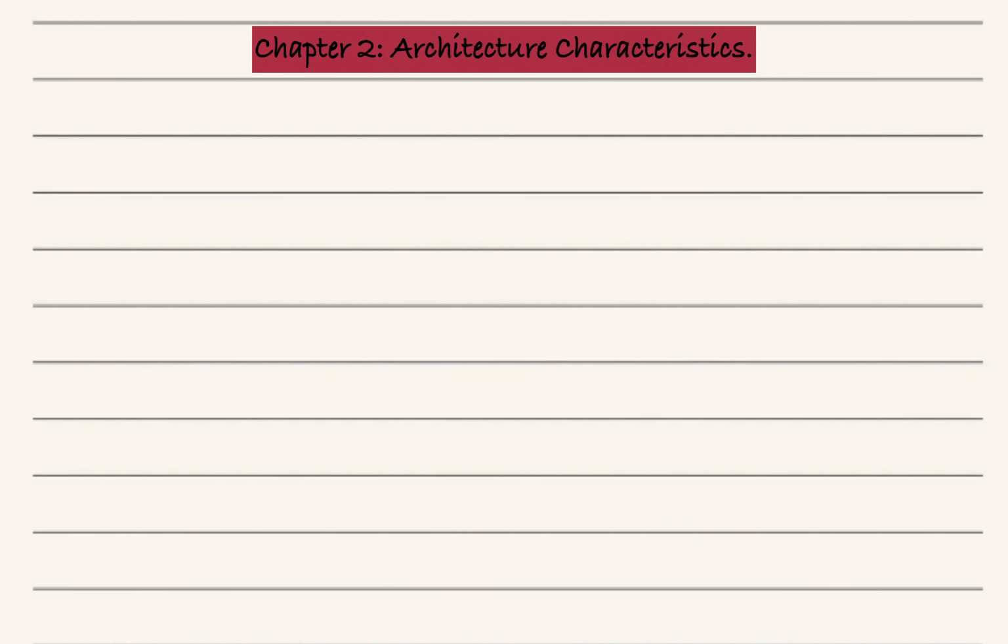In this video, we deep dive into Chapter 2, Architecture Characteristics. First, let's understand the context of architectural characteristics. The chapter describes the first architectural dimension, which is crucial for understanding how different elements of architecture come together to form a cohesive system. Unlike coding or UI design, architecture requires careful planning and consideration from the very beginning.